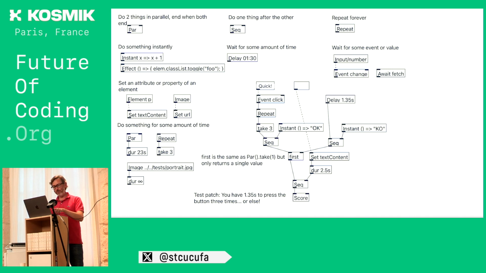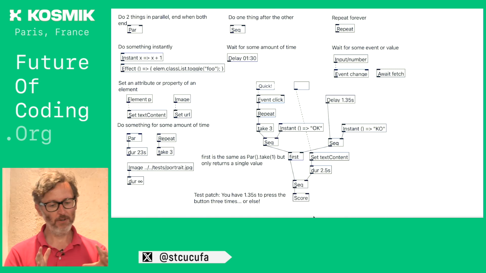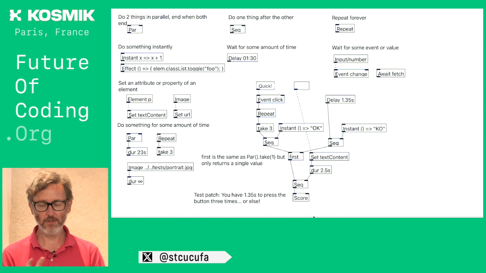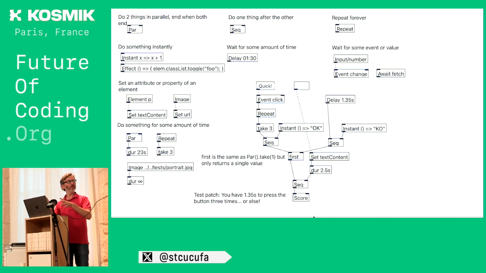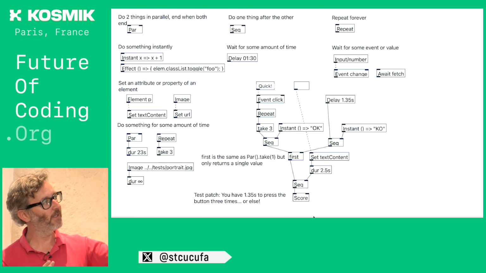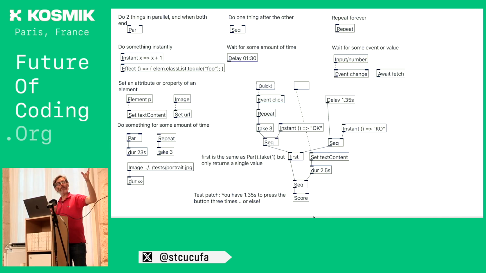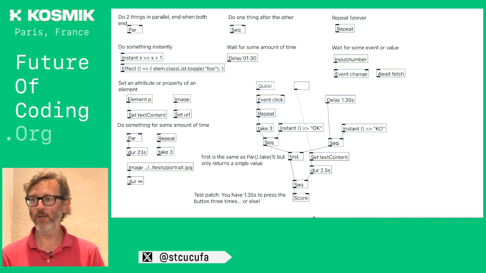So here I have this play pause button. The point is that because I have an explicit representation of time, I want to be able also to manipulate the time. So this is the part that doesn't work, so I cannot show it to you. You have to imagine. But the point of this whole endeavor is not just to create this sort of a visual language for writing a visual interface, but also to be able to debug and to test it.